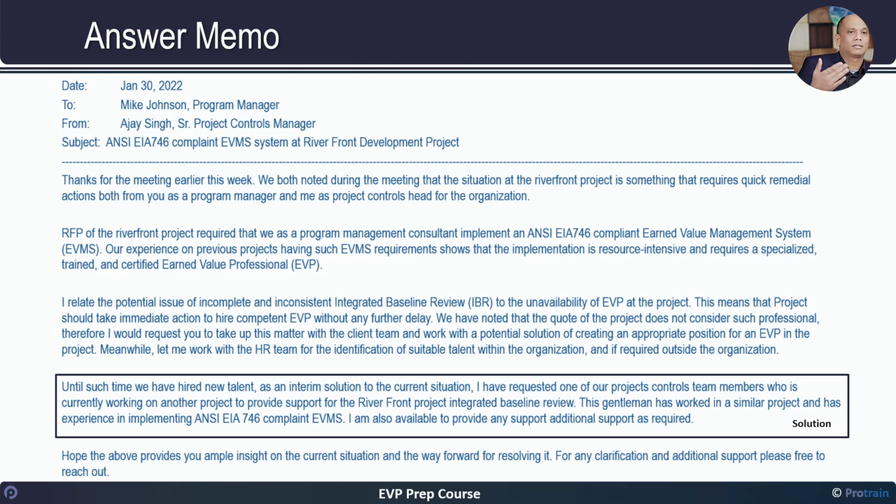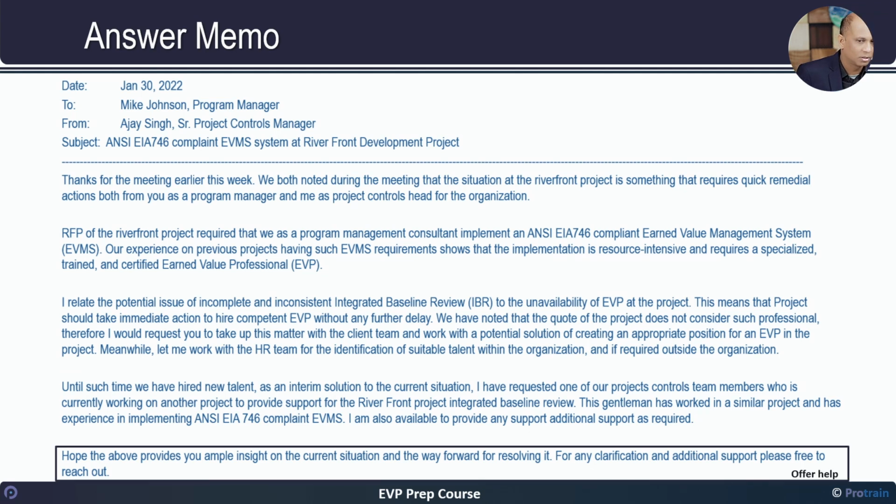So definitely we can still write some more content in the memo, but the idea of presenting this memo is to give you an understanding of how to implement whatever we learned in this lecture. And coming to the last paragraph, we conclude it and offer help. So this is the whole idea of how we are going to write the memo.